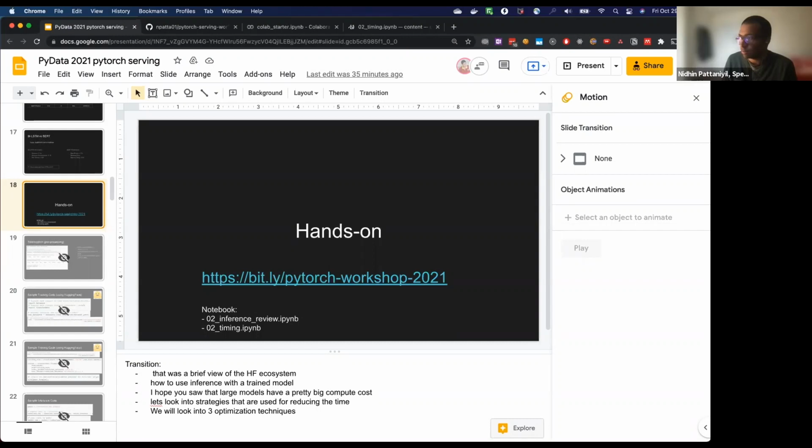Hopefully everyone is set up. If I could just see maybe an emoji, just to see if everyone was able to follow along before we go to the next section. Okay, I see one. Hopefully everything is good. Again, feel free to post on the Zoom chat if any issues.